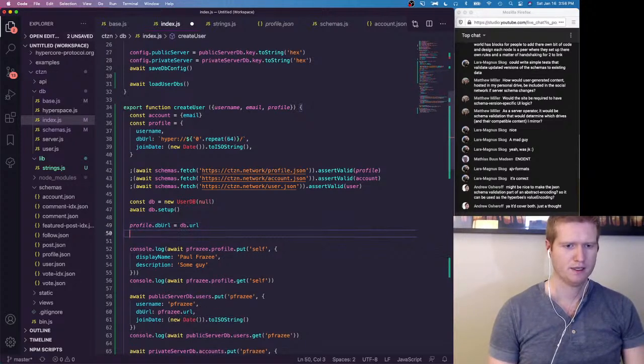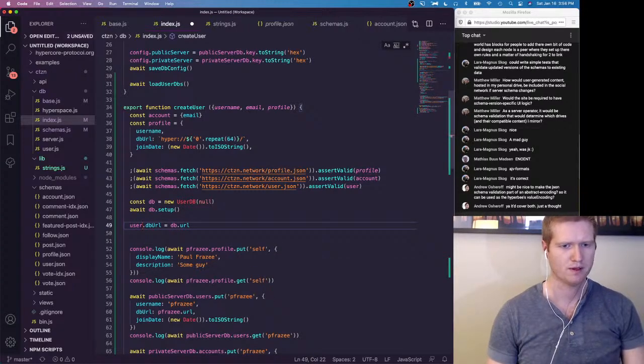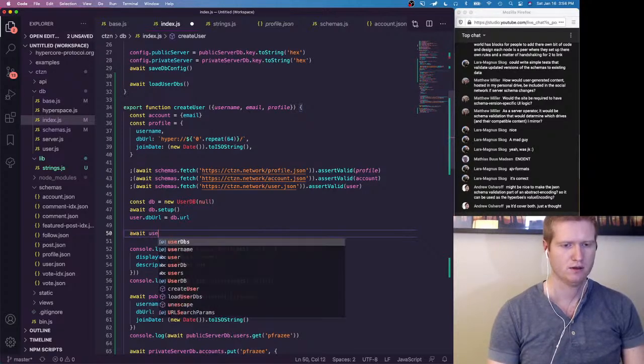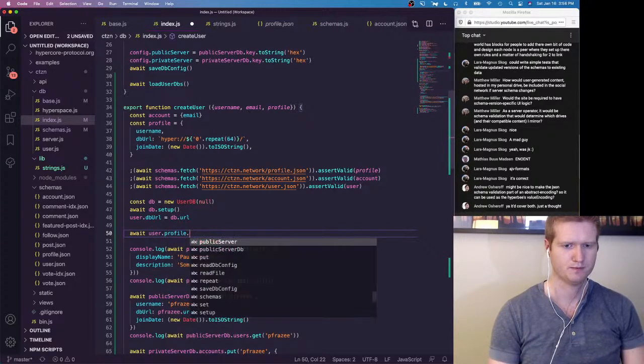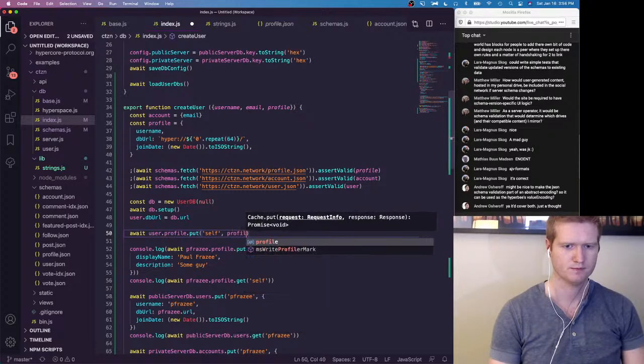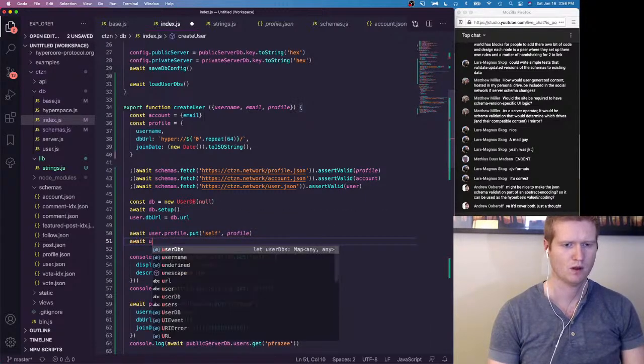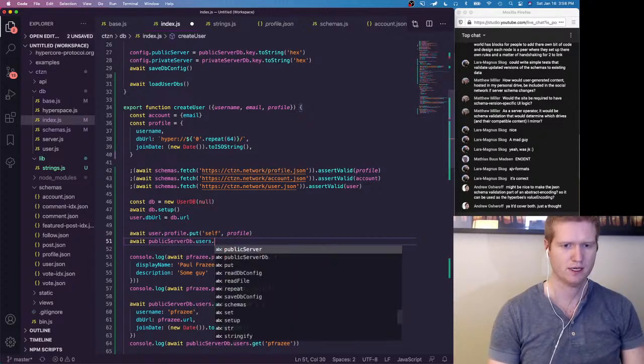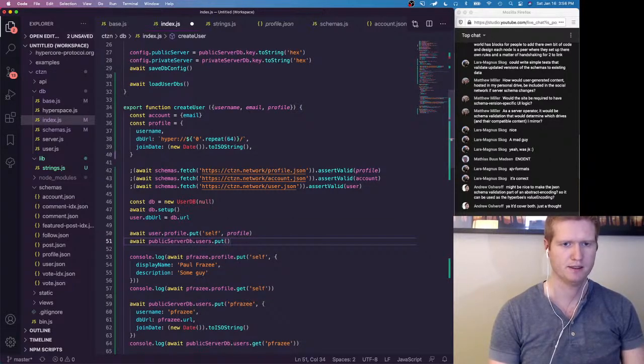And then we, not on the profile, on the user. And then we write our records. So on the user, we public server db dot users dot put at the username. We put the user record.